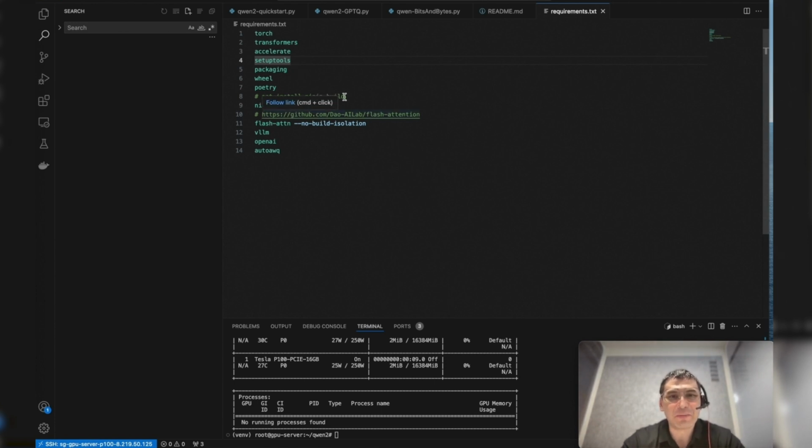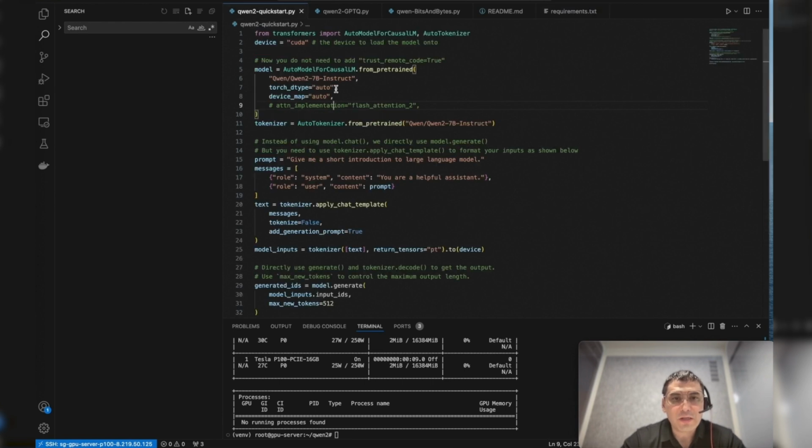Probably now I'm jumping from one topic to another, but it just shows the capabilities. If somebody wants to try Flash Attention version 2, they can go to the official GitHub repository, and from there they need to install some libraries, like Ninja build, Ninja by itself, and then Flash Attention you can install as well.